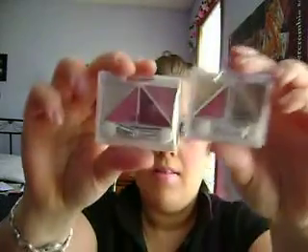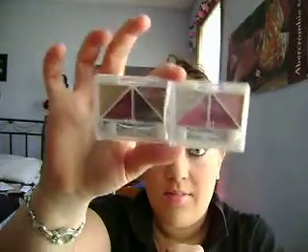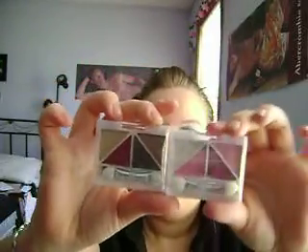I then got two eyeshadow duos — this one's Pretty in Pink and this one is Luxe. I haven't used these on yet, but I did do a couple of swatches. I'm not going to do them now just for time restraints — I have to get to work — but they seemed really pigmented, so far so good.